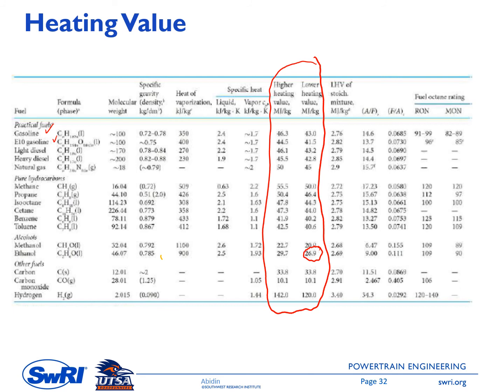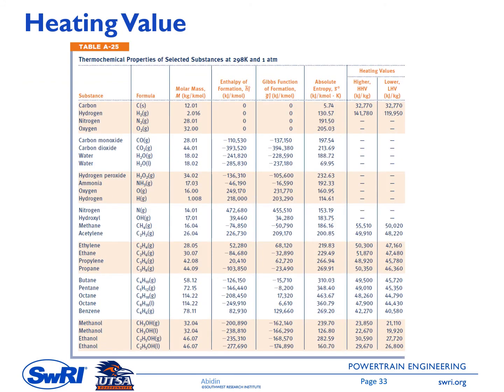On this table, you can also see the lower heating value for natural gas, which is mainly methane. But you also have the methane lower heating value, propane, and so on. Oh, this one is from the thermo book, sorry. The previous one is from appendix D of the internal combustion engine book, and this one is coming from thermo books. So same thing.